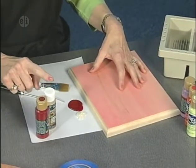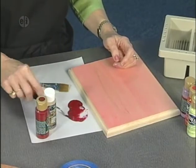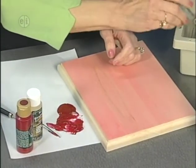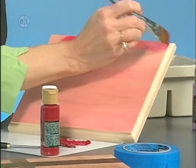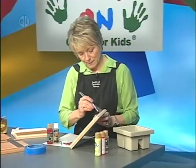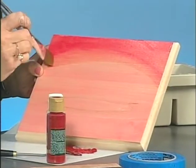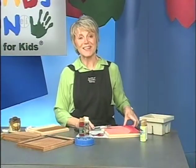There is an acrylic medium that goes with a color that makes a stain. You put it on your palette, you mix it, and what this does for you, it keeps the paint from drying real fast, which allows some manipulation of it. So if I wanted to antique with this stain, I would simply mix this one to one, load my brush, and I get the stain effect, but I can play with it a little bit. If I want my edges red, I use this mix. It's still a stain because you can see the grain through it. It's a great product and helps a lot with different effects. So be creative in using your stains and enjoy. And that's all you need to know about stains.